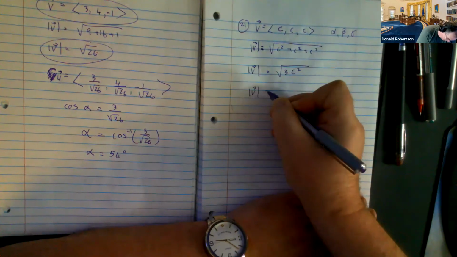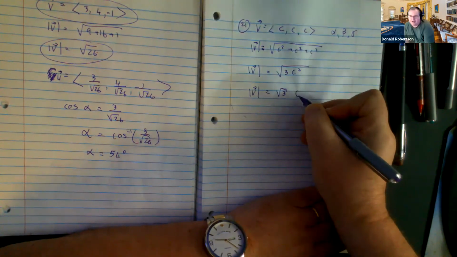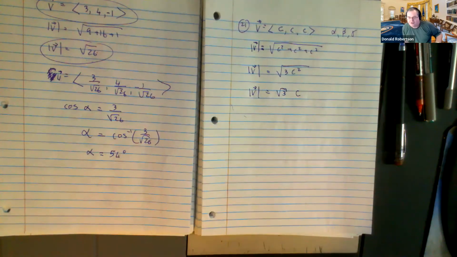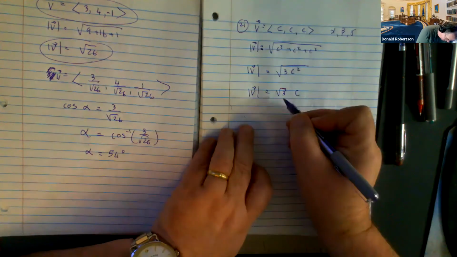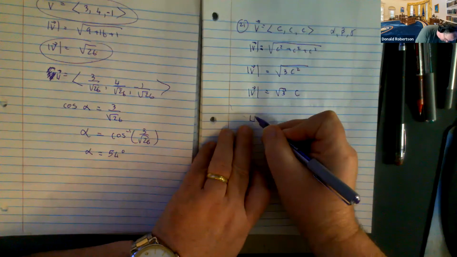Are you happy with that being the square root of 3, big long pause, C? And I'm making that separate, so it's not the square root of 3C, it's the square root of 3 C's, right? How you say it, because it sounds the same both ways. Now, if you want to make him a unit vector, don't you do 1 over this guy?